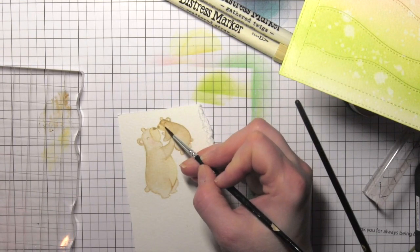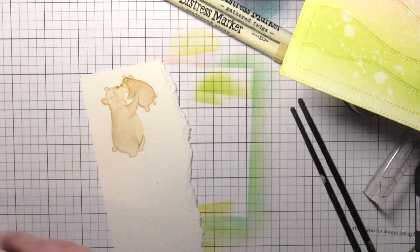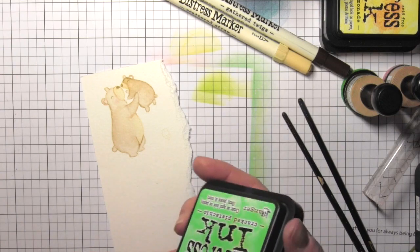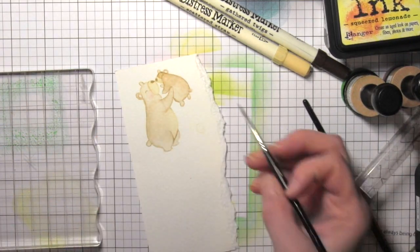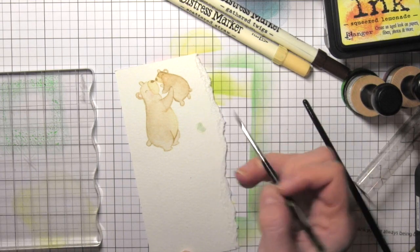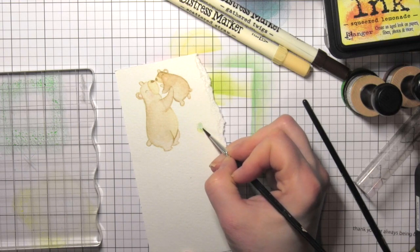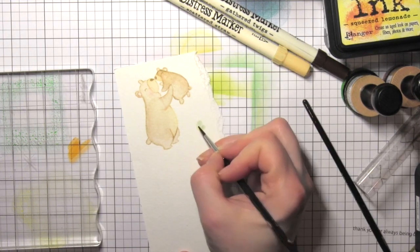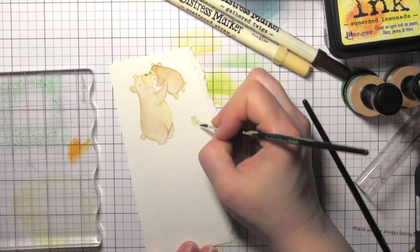Once that is all colored in, I'm going to move on to the adorable little birdie. There are a couple of little bird images and I'm going to pick one for my card today — it's a teeny tiny little image. I'm going to go with the no-line water coloring, stamp that with the antique linen ink, then color it in with cracked pistachio and squeezed lemonade distress ink. I had these colors out already, so I'll press them on an acrylic block, pick them up with a damp paintbrush, and color them in. The birdie will be colored mostly with cracked pistachio, with a little squeezed lemonade blended in for the tummy. I'll draw the little wing back in with a drier paintbrush in cracked pistachio, use a little carved pumpkin for the beak, and draw the eye back in with gathered twigs distress ink, as well as the two legs.